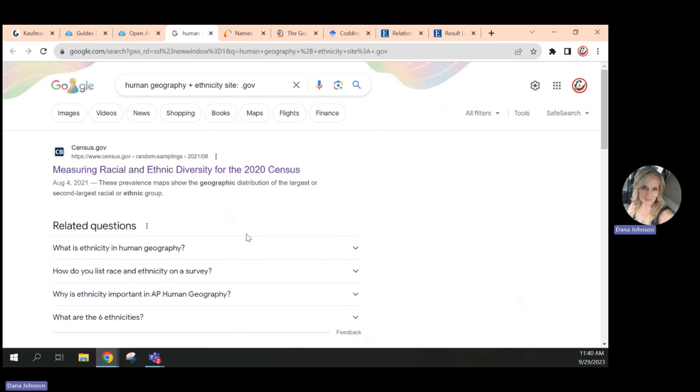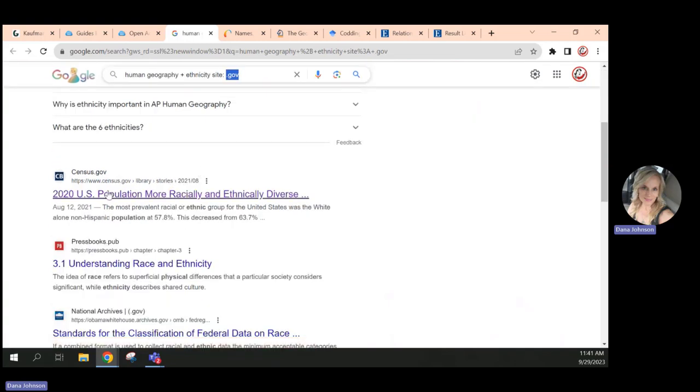Okay. So this is a Google search. What it's doing, it's limiting all my sources to a .gov. That means everything I'm pulling up should be a good .gov source for me to use, because you do have to have a government report. So I can go through here. This is measuring racial and ethnic diversity for the 2020 census.